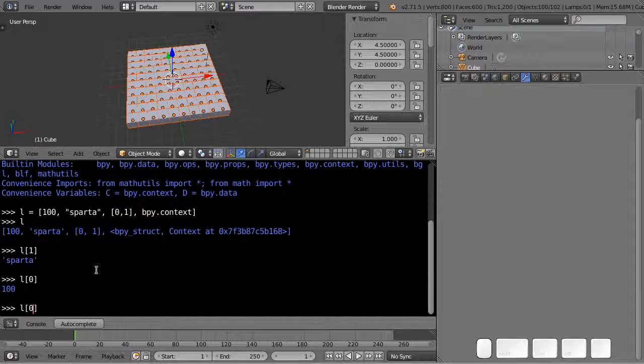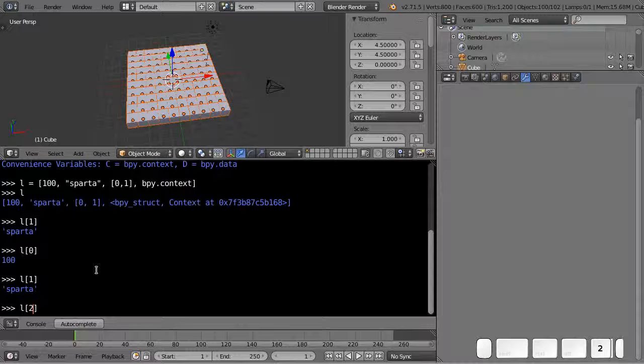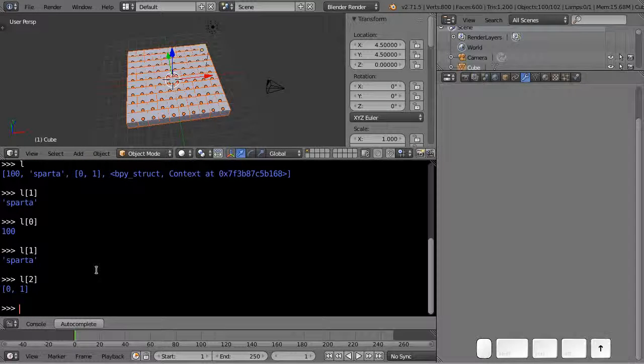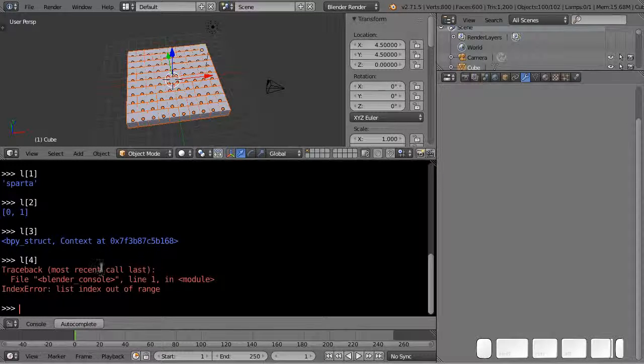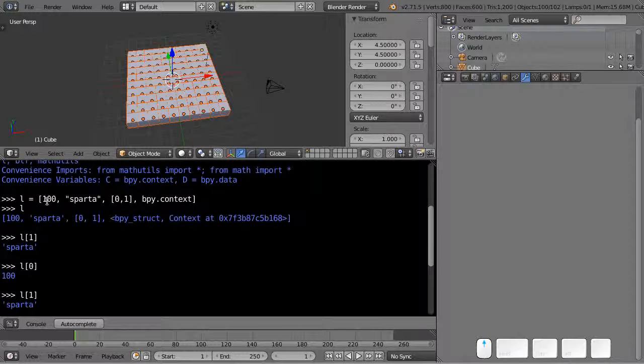And I can get the second, and the third, and the fourth. Now if I type in L[4], which is actually the 5th element, I get an error. It says index error, out of range, because there aren't 5 items in this list.